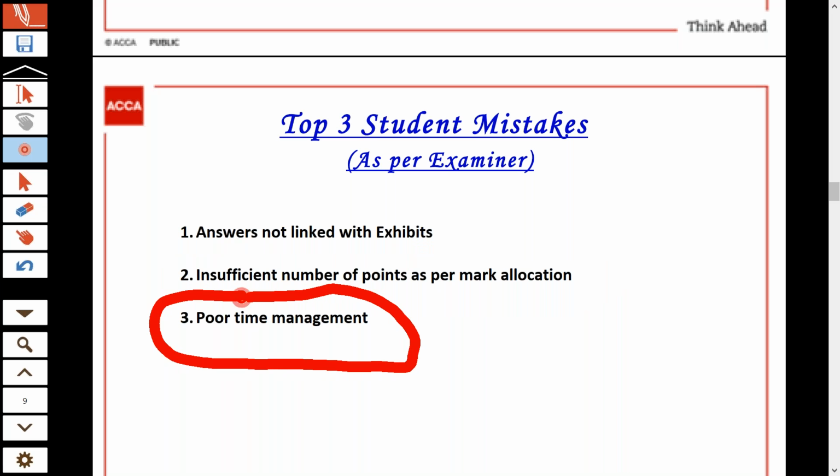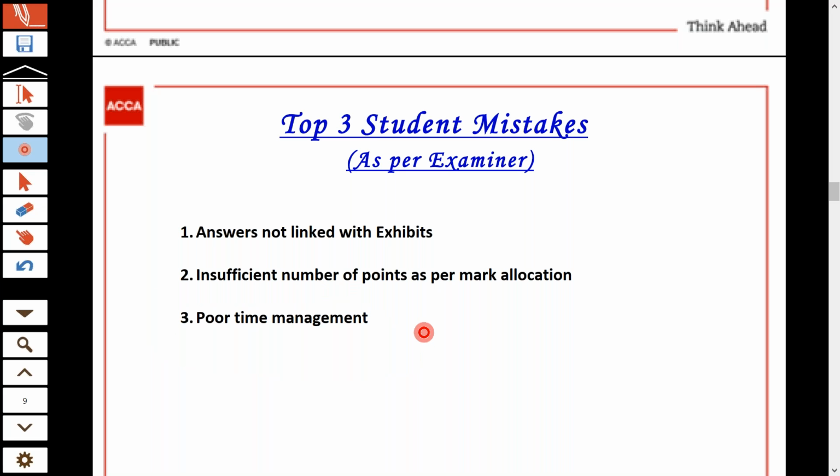And then you must be familiar with this: poor time management. Most students are not able to complete the paper, and even those who are able to complete the paper, the quality of the last question is really poor because you're trying to wrap up. You can't even read your own handwriting on the last page. It looks like a prescription by a doctor. So time management is very critical. If you want to pass SBL, you need to attempt the complete paper for 100 marks. If you attempt 80 marks, there is no way you will score 55. So these are the top 3 weaknesses, and I will teach you the techniques, and you need to practice them and come on top of them.